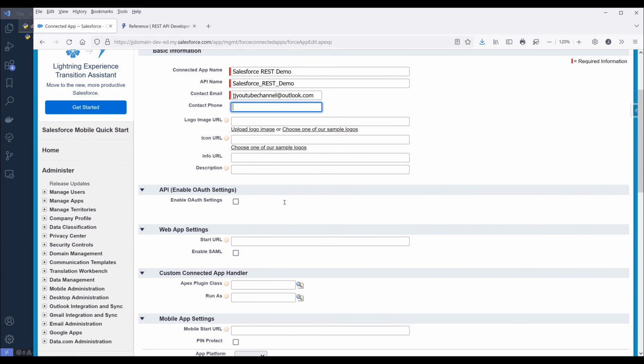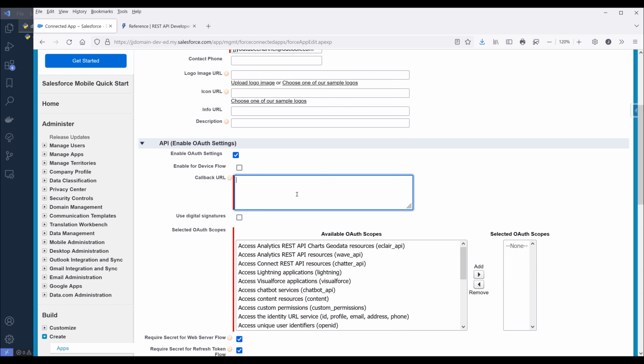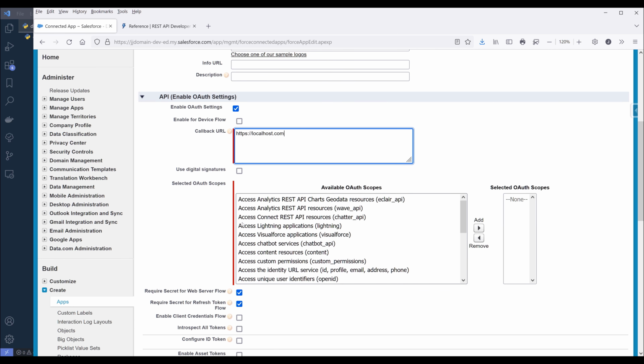Alright, so if you scroll down, make sure that you check the Enable OAuth Settings option. And from there, we need to configure the callback URL. Alright, so for the callback URL, I'm going to simply type https://localhost.com. Now I want to scroll down to select the OAuth scopes.